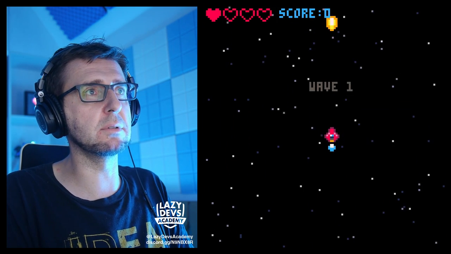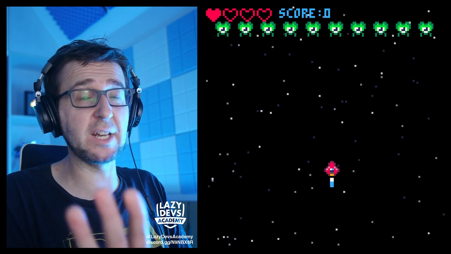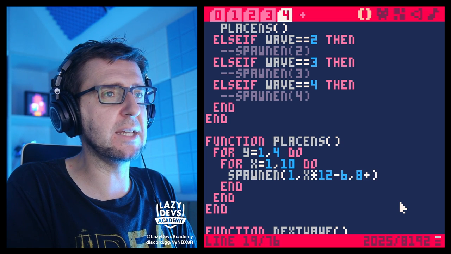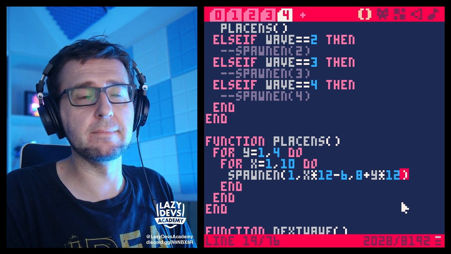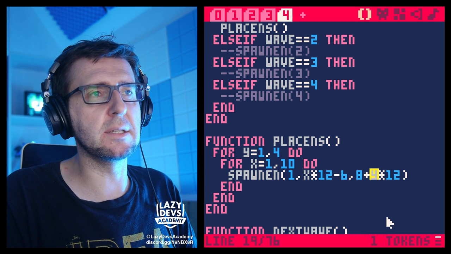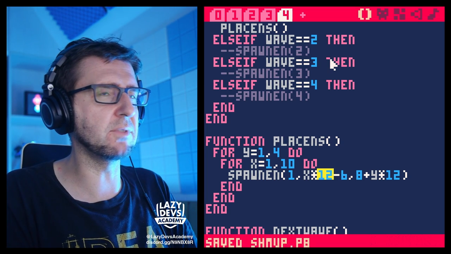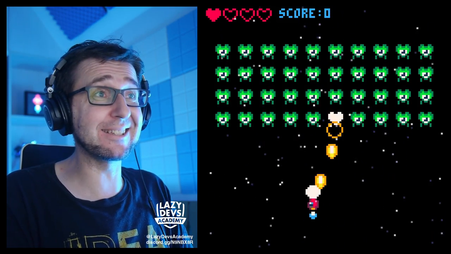All right, if you run this now, it looks like we're spawning 1 row of enemies, but we're actually spawning 4 rows of enemies on top of each other. So we have to increase the spacing in the Y direction as well. So let's go 8 plus Y times 12, right? The 8 is kind of like an offset from the top of the screen. Y is the current row, multiplied by 12. 12 is the spacing that we had horizontally, so I'm assuming the same spacing vertically will work. Yeah! Now that looks like Space Invaders to me.